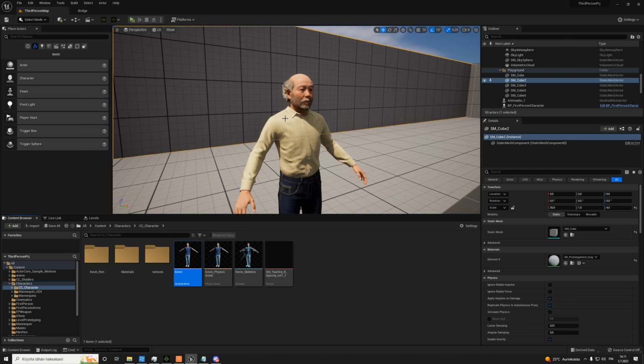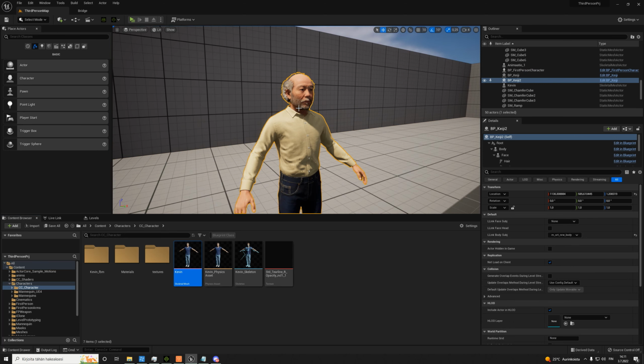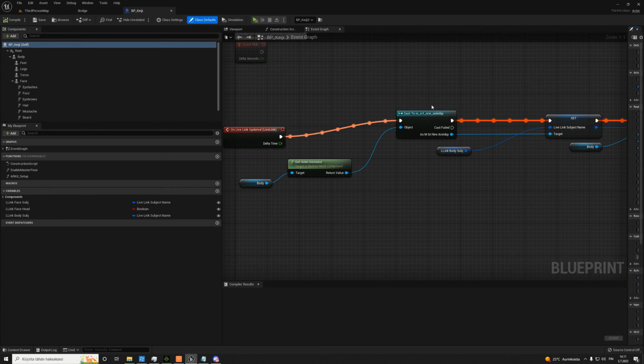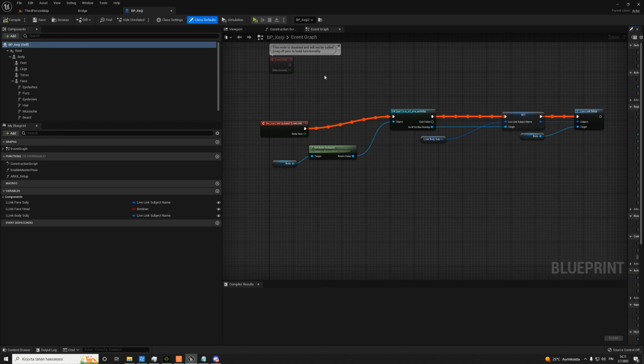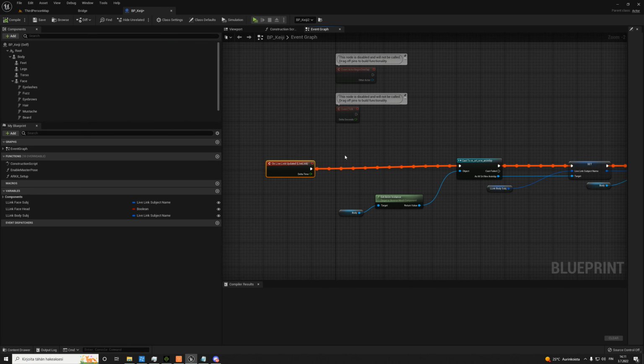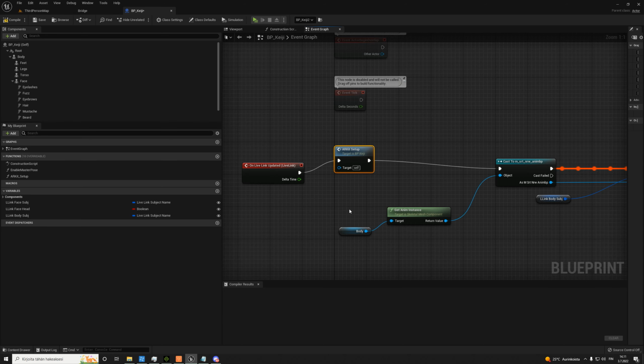First, let's activate the Livelink connection. We already did most of the work when we implemented the Livelink for body. Basically, we only need to add one function in this Genji blueprint, and it's the ARKit setup. This will automatically handle the Livelink facial connection.